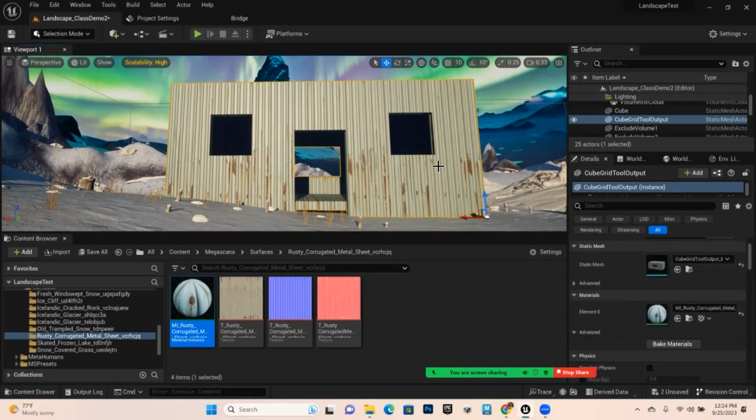So to make this look better, other than a material, I might want to, of course, have a door, possibly see if I can find some windows to stick in there, and also some piled up snow, maybe on the roof and on the sides. Maybe some old barrels and things, if this is like a storage shack, something like that.